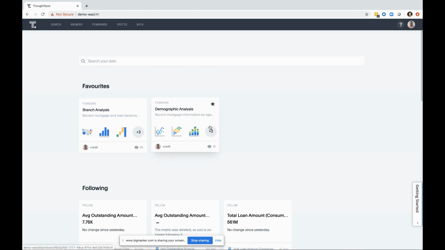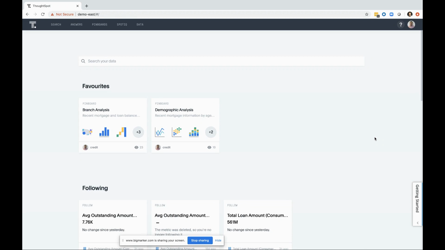Sure. I see there's a question there from one of the attendees. Is it difficult to import my data and teach ThoughtSpot my business terms? So, Daniel, do you want to field that one? Maybe just give a quick overview. I mean, you can show it on the system in terms of how to get data in and maybe the aliases, if you don't mind.